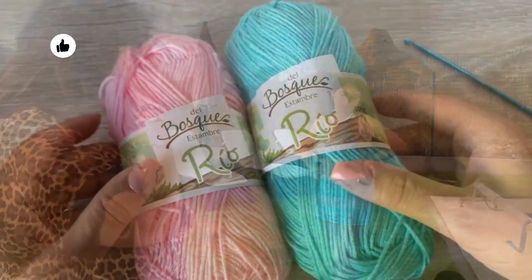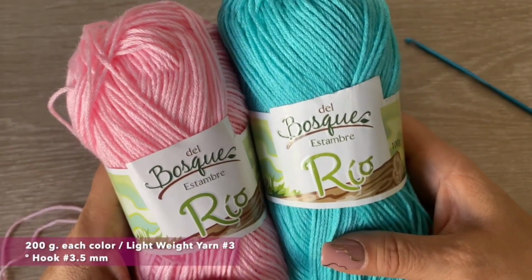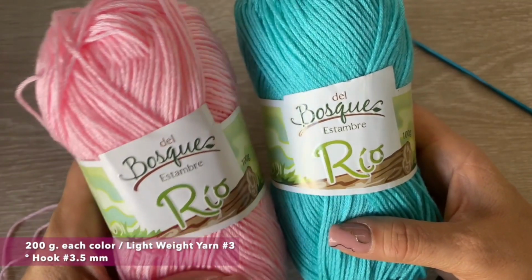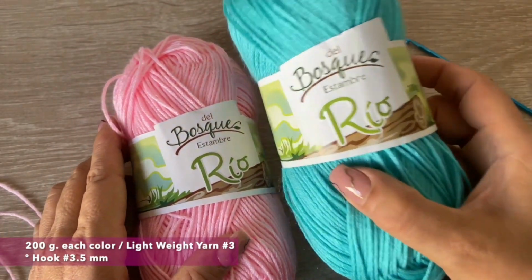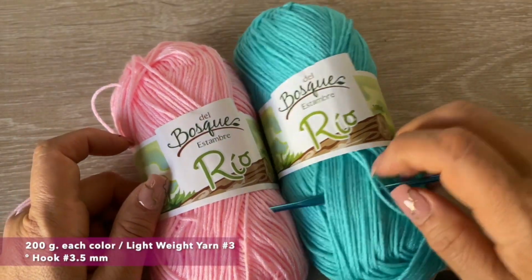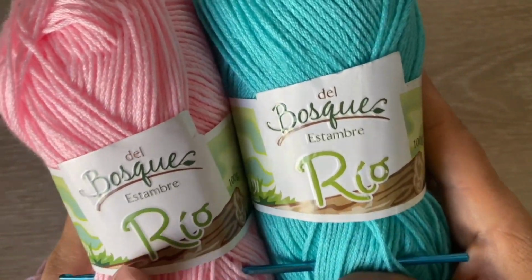Well, let's not lose more time. I will give you the material list. I will combine two different colors. Of each color, I will use 200 grams, okay? So I will use 200 grams of pink and 200 grams of light blue, right? As you could see, it's a light material, it's a number 3. I will use this brand, and I will use the hook of number 3.5. Well, let's start.